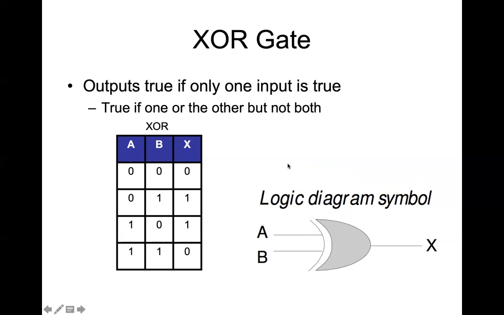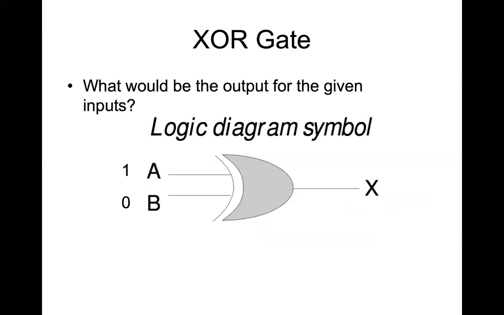Okay, so again, hopefully this is completely clear. XOR is a really important operation that we use in building up higher level computations. So just take a second and make sure we understand this. If the A input to an XOR gate is 1 and the B input is 0, I'd like you to tell me what the output is. If you don't mind, pause the video for a second, or at least think of the answer in your head. The output X of this XOR gate should be true, or 1, because exactly one of the inputs is true.